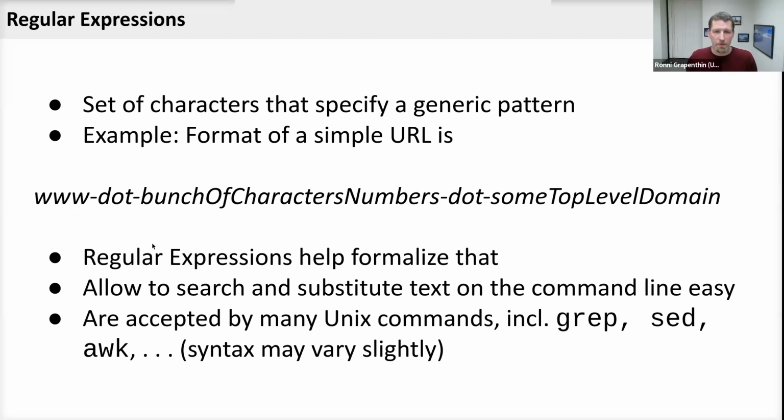Now, with regular expressions, we can help formalize this understanding of what the model of a URL could be. With that, we could search in existing text for all the lines that have a URL in it. We can substitute the text, or we can simply search for it. Regular expressions are accepted by many Unix commands, including grep, sed, awk, although the syntax may vary slightly.